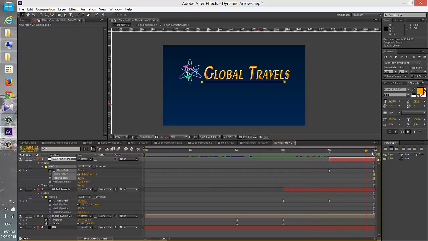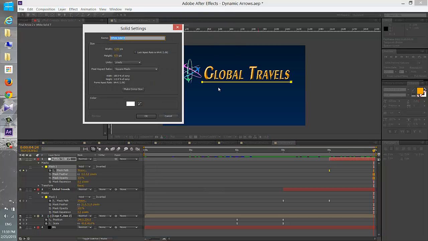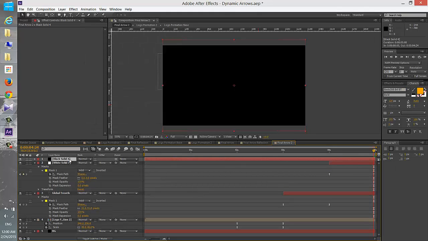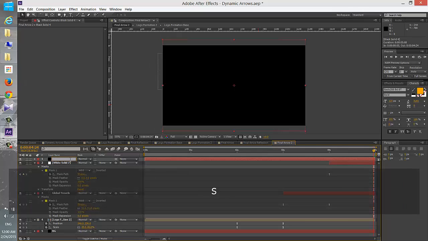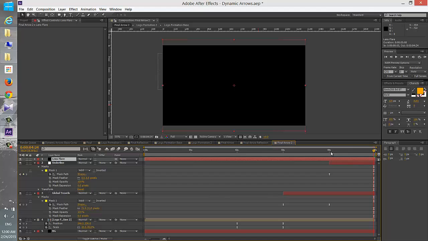Now after that, what I want is to give it an effect where this line is drawn with a laser kind of stuff. To do that, we can make a new black solid layer. Always remember, lighting effects that we give, we need to apply either over adjustment layers or a black solid layer. So we'll give a black solid layer and call it lens flare. Lens flare is what I want to give. And the white layer was the underline, I forgot to name it. It's always very important to name files properly, because otherwise it's very difficult to know which one is used for what.